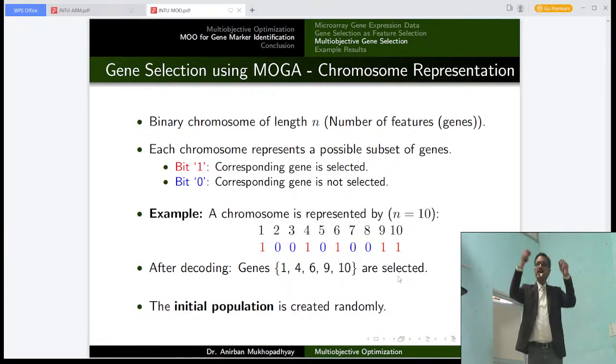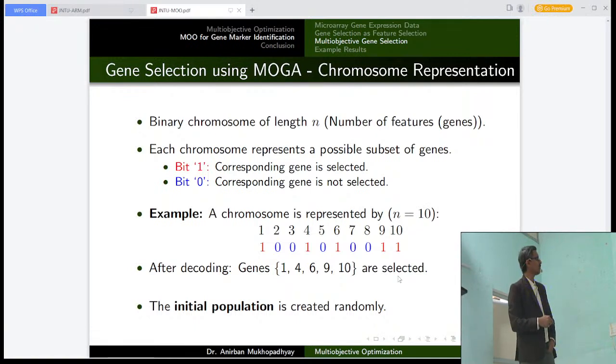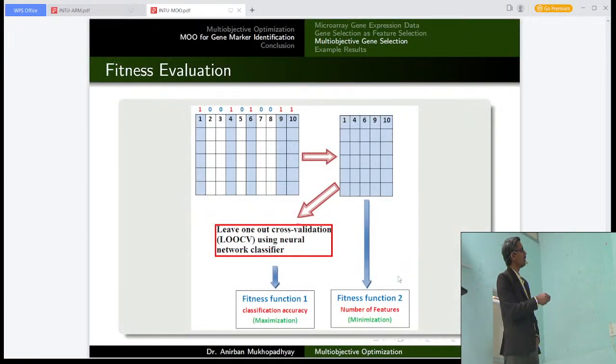So this way we can initially generate a random set of binary strings to represent the different possible subsets, and then we evaluate each string using objective functions. Now what are the objective functions here? We use two objective functions. So suppose I am evaluating one chromosome, that is, the selected subset is 1, 4, 6, 9, 10.